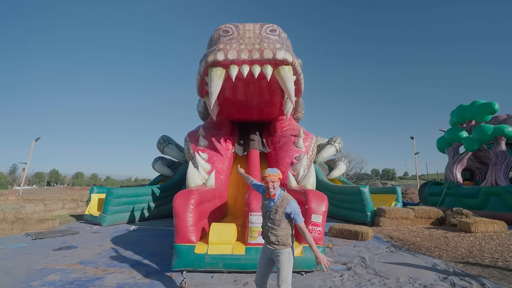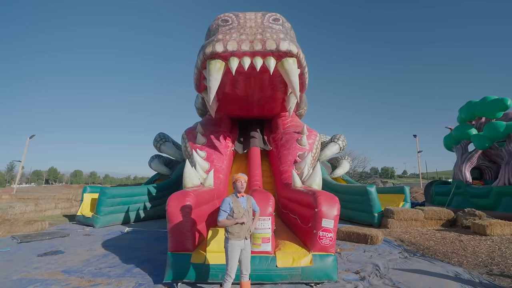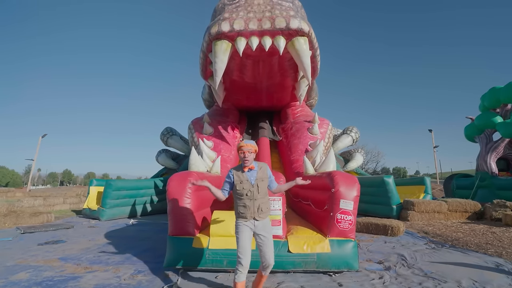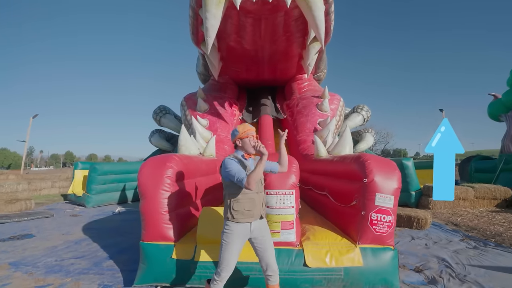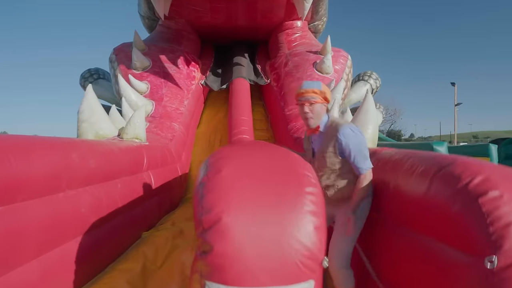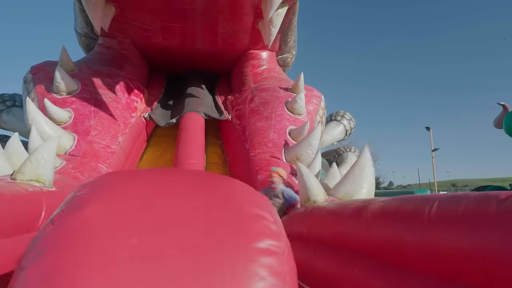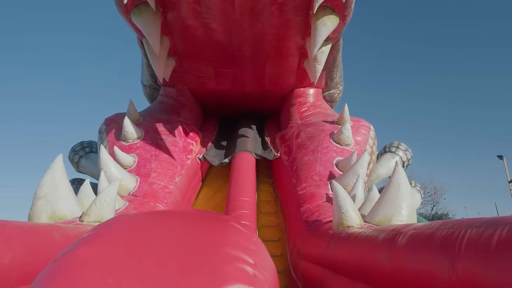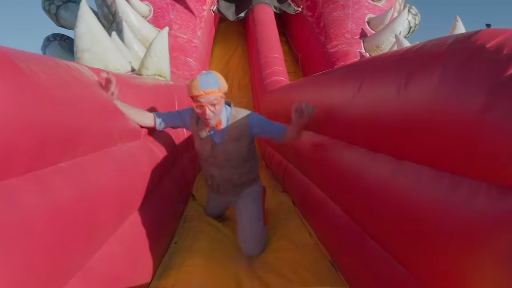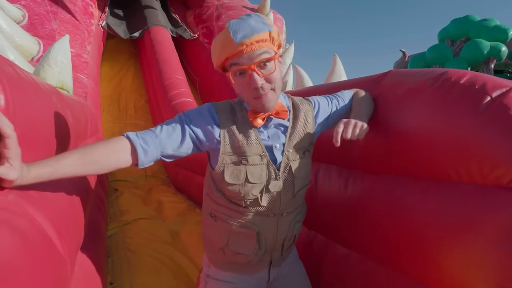Whoa! See what it is? It's a giant T-Rex mouth! And this one right here sure looks really bouncy. Woohoo! It looks like you can bounce and slide all the way to the top and all the way to the bottom. See you soon! Here we go! One, two, three! Whoa! That was one bouncy T-Rex.